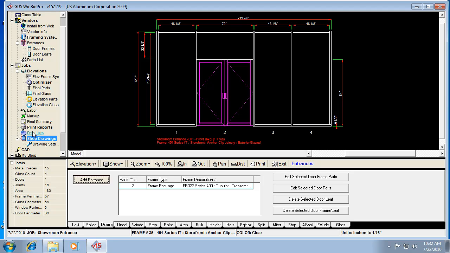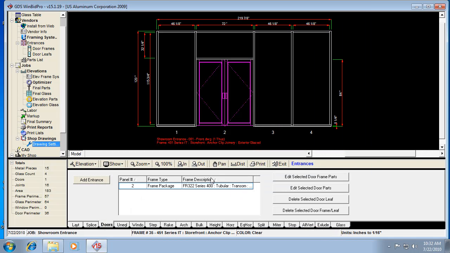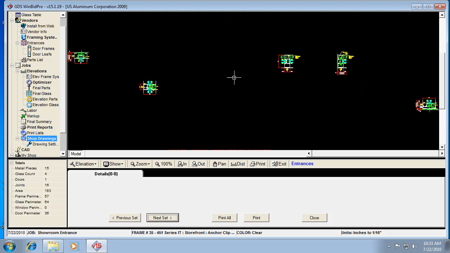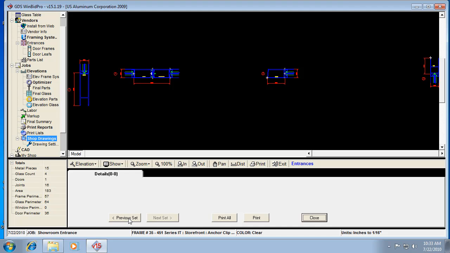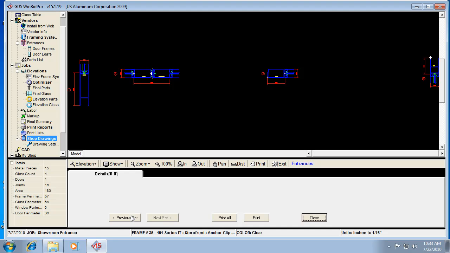And remember, anytime we hit shop drawings, we can actually click the CAD button and it opens whatever we're looking at. Just like right now, if I click CAD, it's going to open this elevation in the CAD program. Same thing with the shop drawing window. Now let's go ahead and click maximize. We click OK. I'm going to hit shop drawings again, and it gives us our tabs down here. You'll notice it's got 5 details, and then it's got the doors separately. So it's got the frame details in one set, the door details in another set.